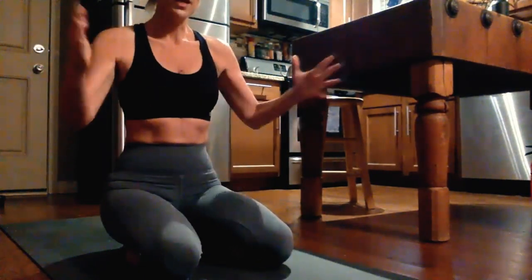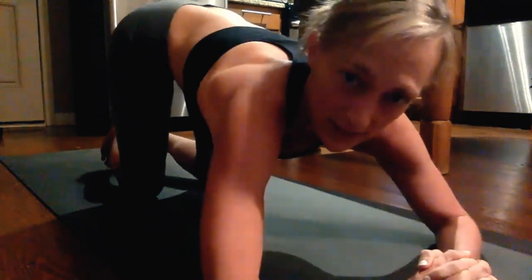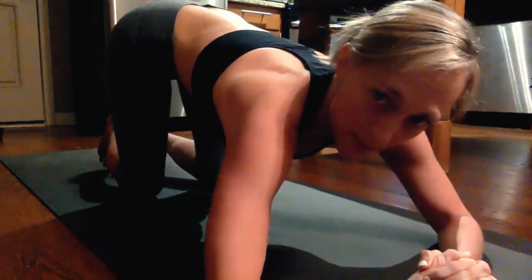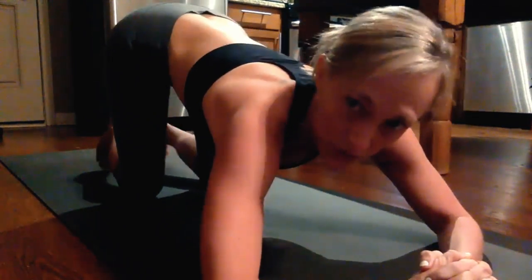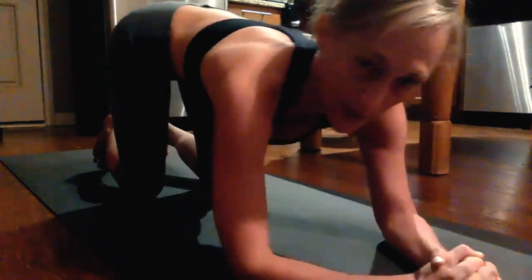So when we're setting up the arms for your headstand, you want to come into almost like a tripod, all right? So if your elbows, let me see if I can lower the camera a little bit more. So if your elbows are out to here, that's not good. Look what's happening to my back right now when I bring my elbows out to the side like this, right? You want to walk them in like a tripod.